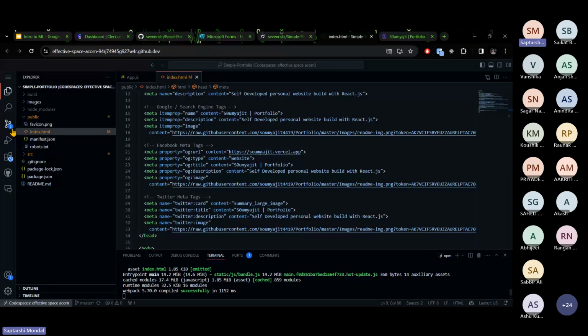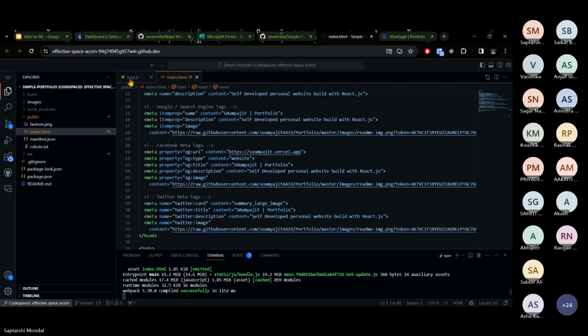Now one thing is that we have changed the files, but that means we just edited the files in our local machine, not in the GitHub repository. If you go to the GitHub repository and open the edited file, means if you open the app.js file, you can see that there are no changes.